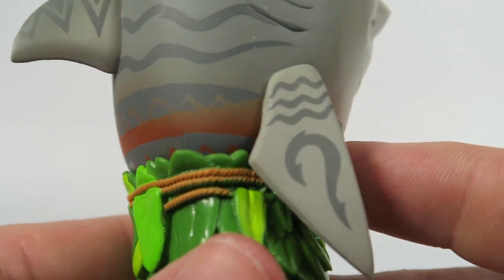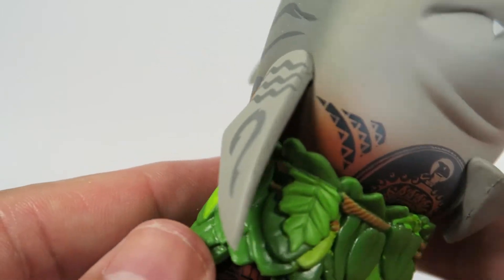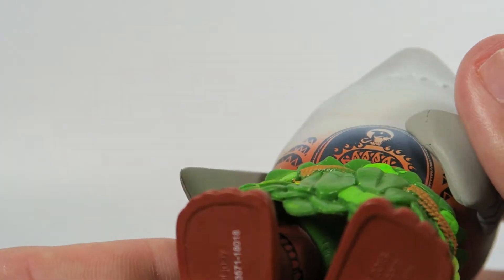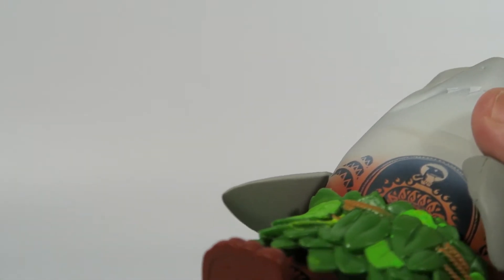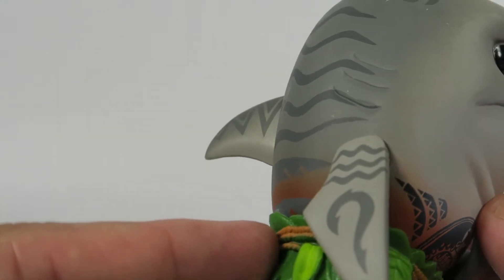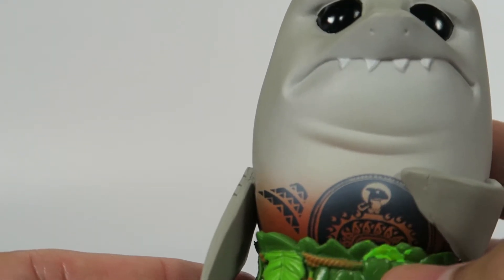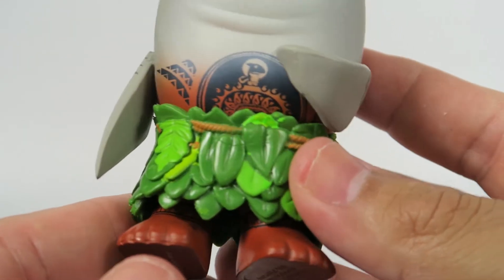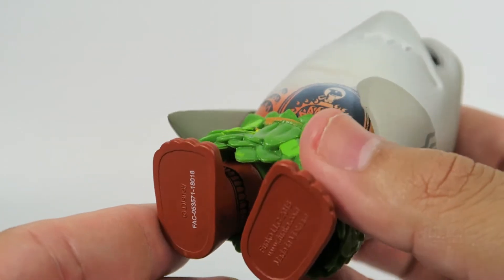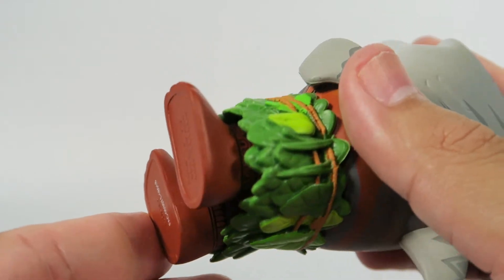Great coloring on the leaves here, making his little dress or whatever. Nice bright colors, just what you want to see. As you can see, as it goes lower down, there is more of the standard coloring of Maui — Maui's real coloring. I'd say the coloring on this figure might be a little darker than on the actual Maui figure. At the bottom, you've got some stamping — trademark licensing. Up the skirt, you can see on his ankles and stuff he's got some more tattoo work. A lot of great detail.